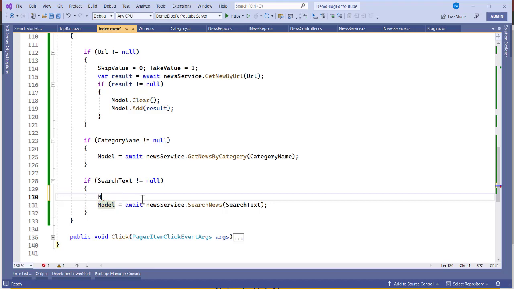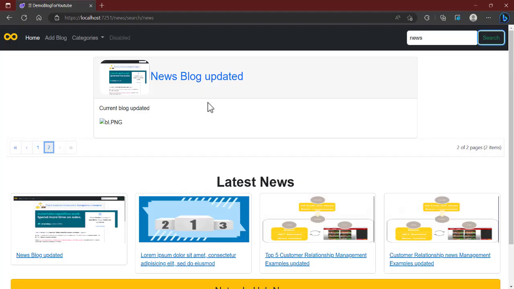Let's see, so model.clear. Now let's save this. Now let's refresh here and see.